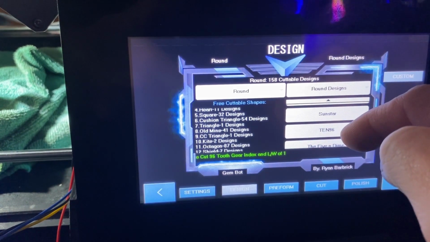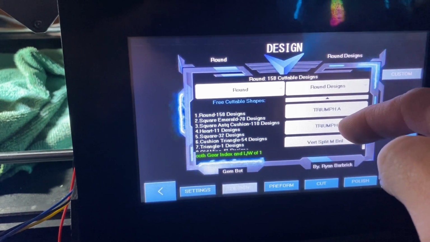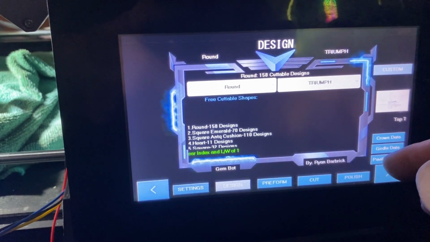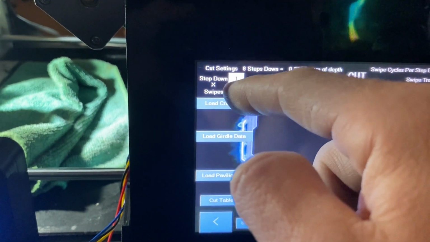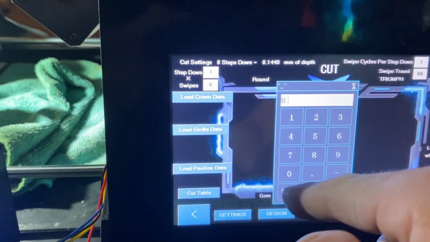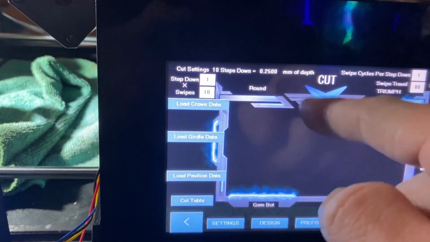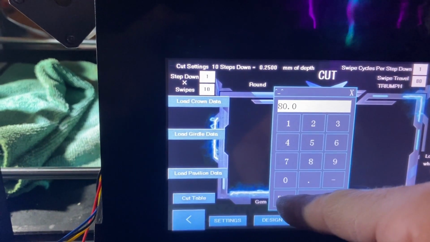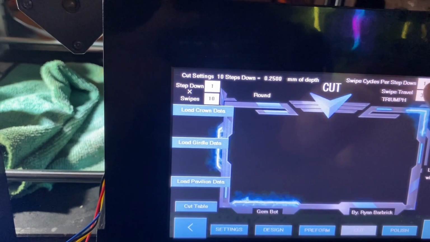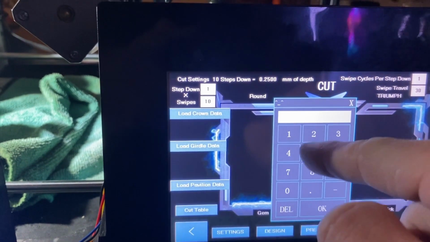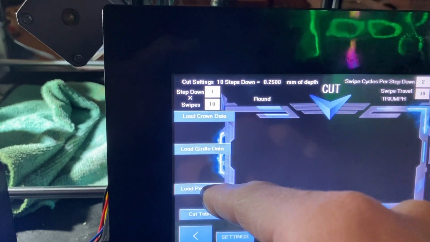There's a lot of round designs on here. There's the Triumph. Load the pavilion, press cut. 10 steps down. We're going to do 2 swipes per step down.